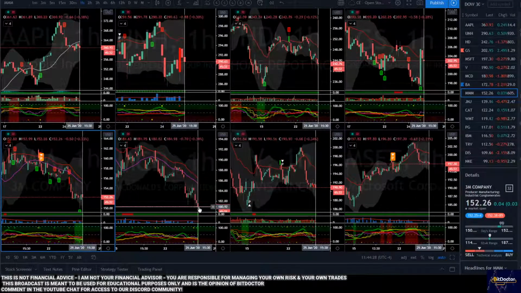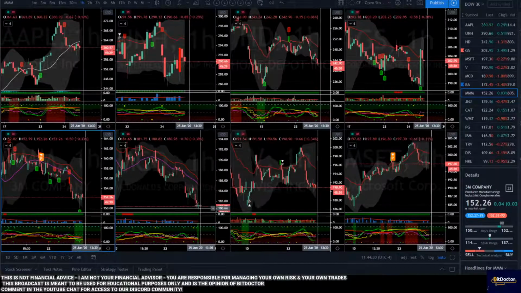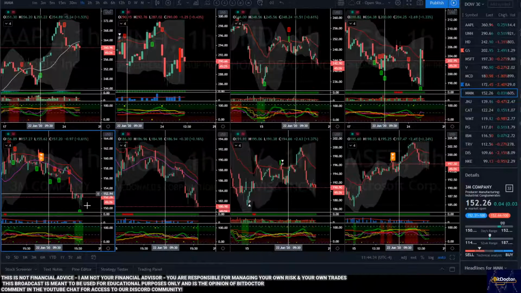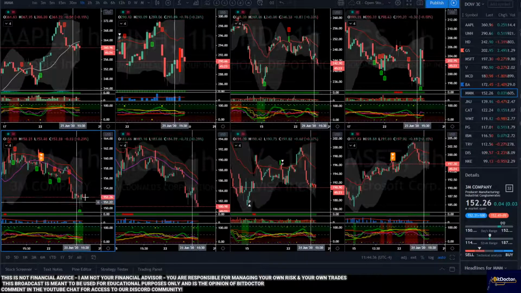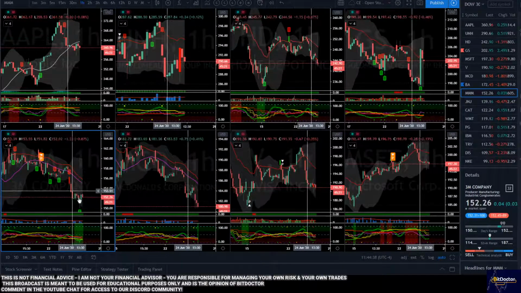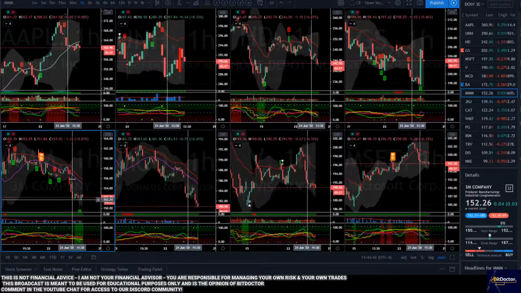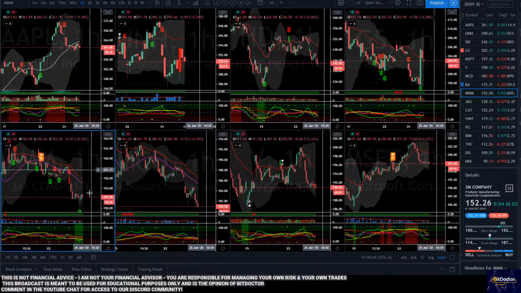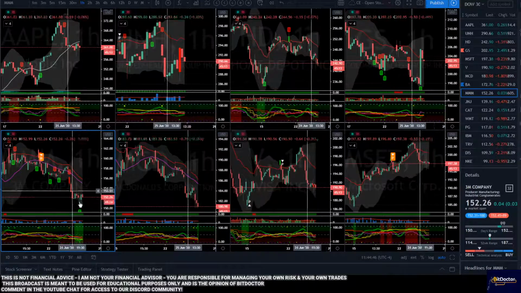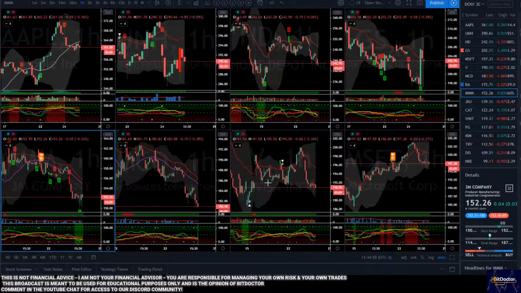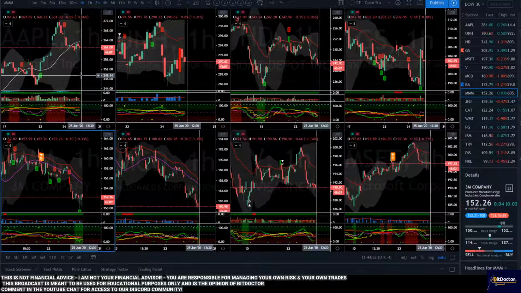McDonald's obviously looks really bad, but from a technical perspective, McDonald's actually looks pretty good to buy. 3M also looks pretty good to buy. It looks like it's basing down here, which is a good thing. When things start basing, they tend to move up. Now it's basing again. It's probably going to move up. We have an expansion, and more than likely it's going to consolidate, and then it's going to expand again. We don't know which direction it's going to extend, but it looks like it wants to move in the opposite direction, which is up.